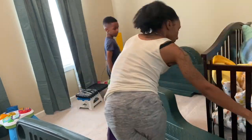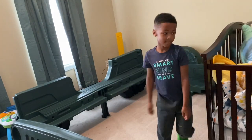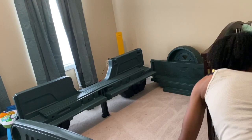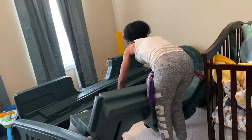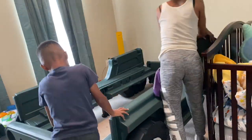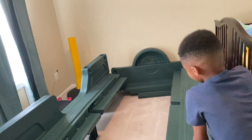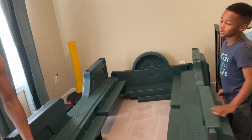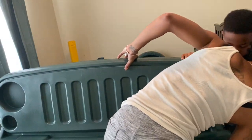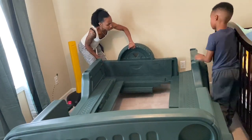So I had an idea of how I wanted to set up everything in his room. However, I did not think that I was going to have the crib in the room when I first decided that I was going to put the bed in this room. So during this time, I was just trying to map out in my mind how I was going to have it set up, because I didn't want the crib to be so close to that bed, because you know how Carter and Brandon is, they need a little bit of space. So I moved the crib into the far corner by the other window.